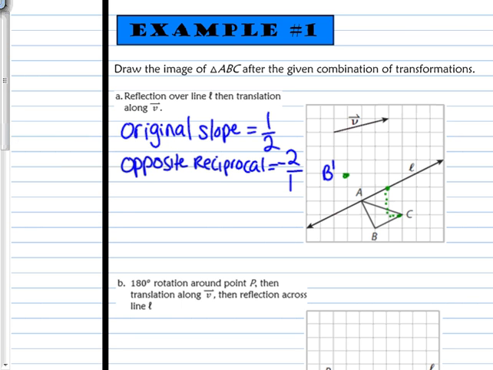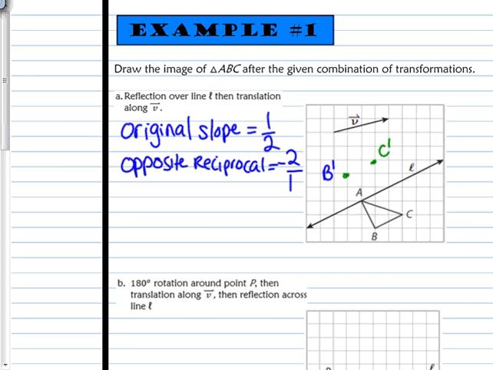So now I need the point above the line of reflection that if I go down 2 and over 1, I land on that same point of reflection. And again, that same point on the line of reflection. So right here is my C prime, because if I go down 2 and over 1, I land on that same point as C did. Okay? So there is my C prime point.